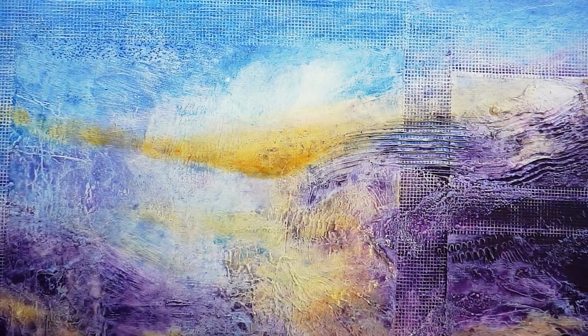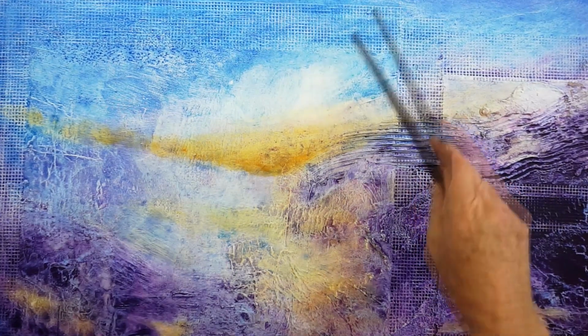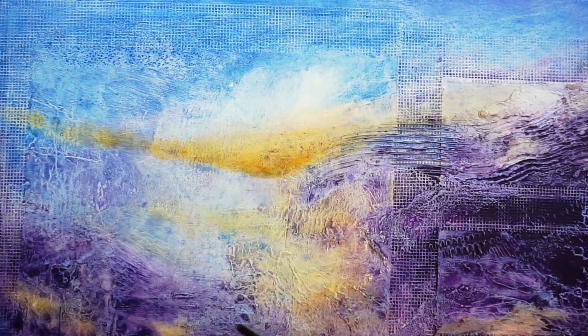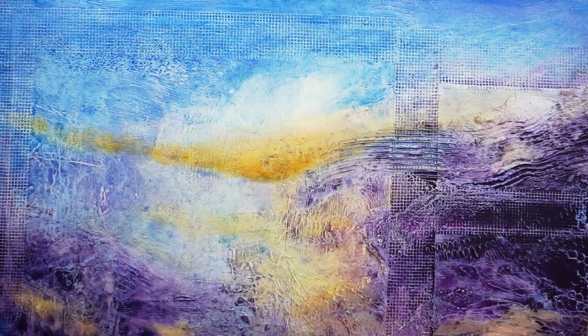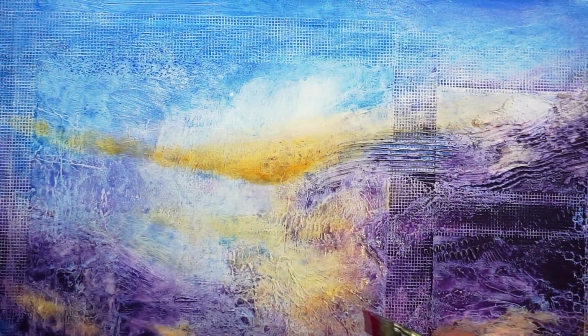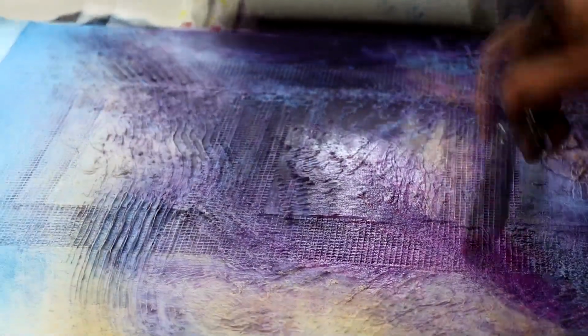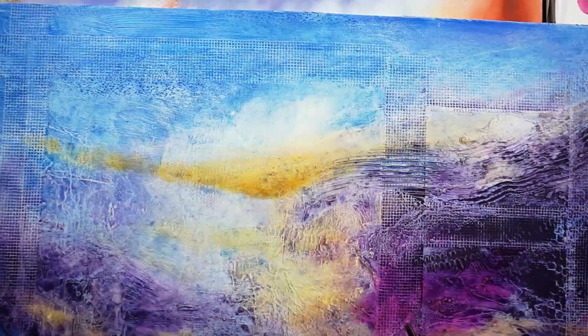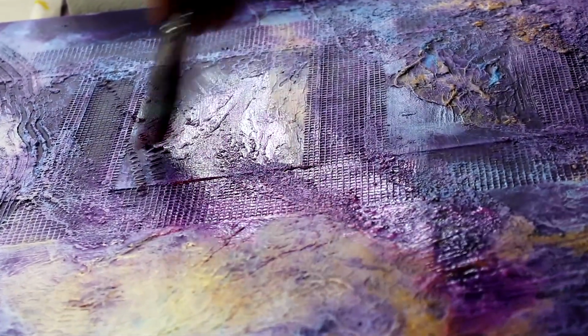That is beautiful and intense, and I'll just show you how that's going to go over a larger painting. There are areas in this painting that had cerulean blue, and then the mauve here was a mixture of cerulean blue and magenta, quinacridone magenta. So for me to bring up the intensity around here, adding my quinacridone magenta is going to harmonize quite beautifully with the colors already in here, because the washes were comprised of the quinacridone and blue. So you can see how beautifully even and smoothly that has glided on as a glaze.